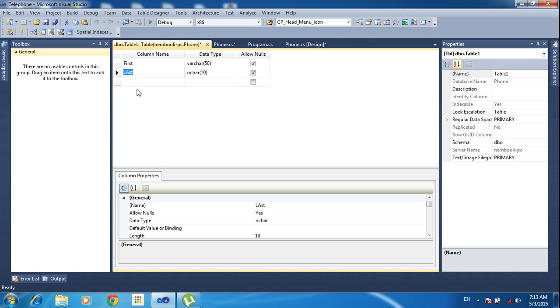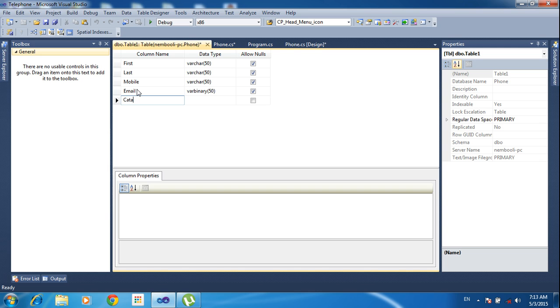This is not case sensitive, so you can use any name. Small caps is not a problem.